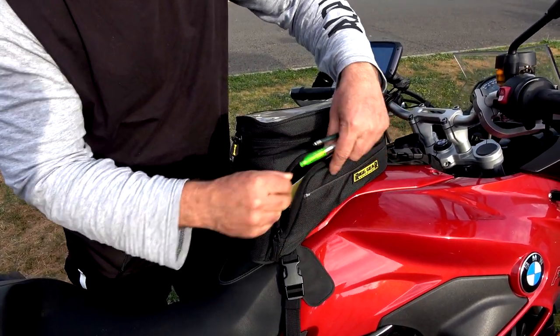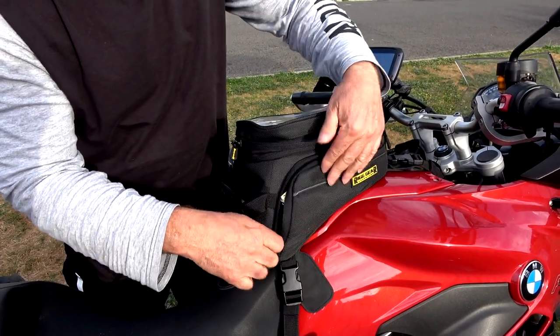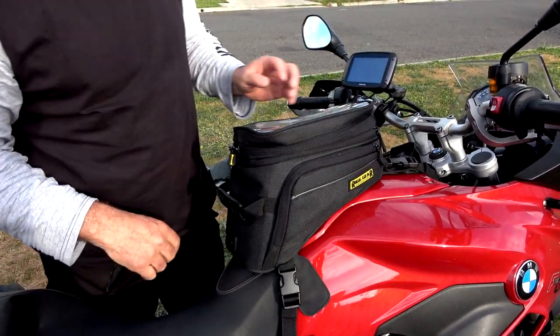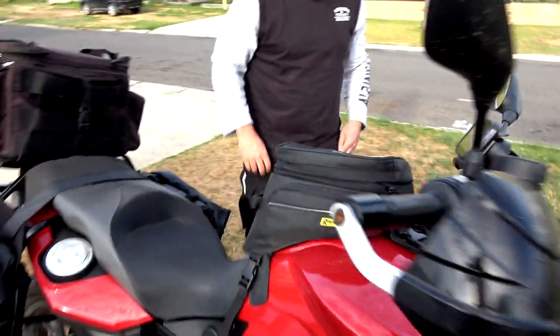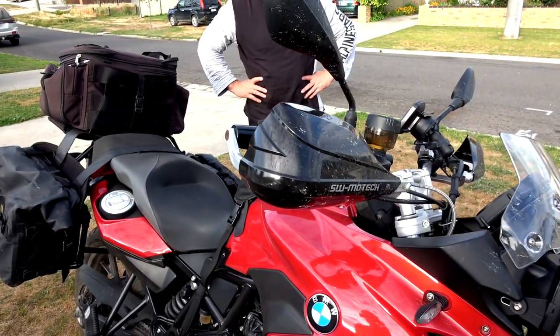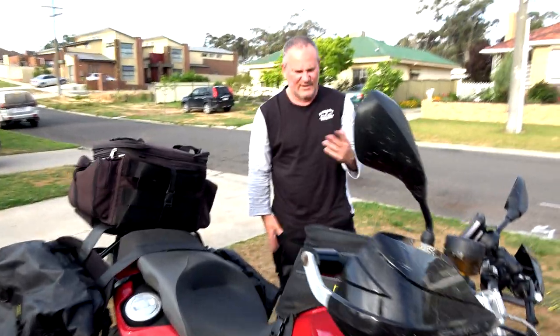I was thinking about sending them a message saying, how about making that half an inch wider? Making it wider so you can actually use it. It's not very usable, but it does what I want it to do. Yeah, your phone and your wallet.